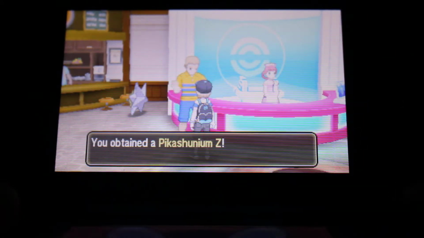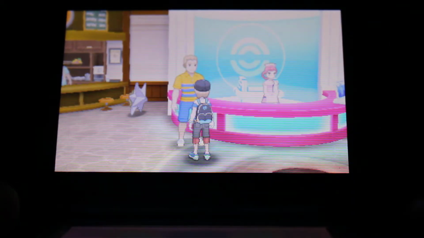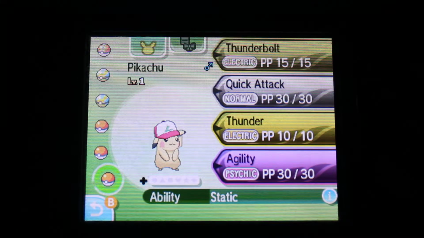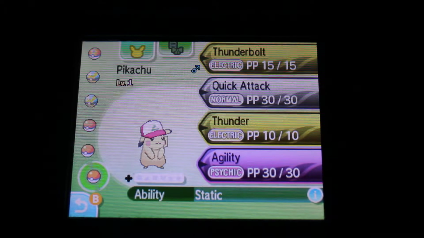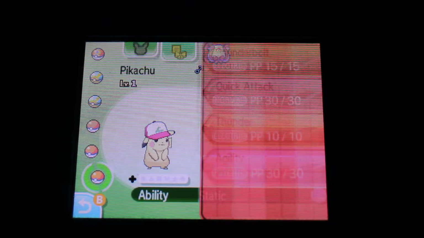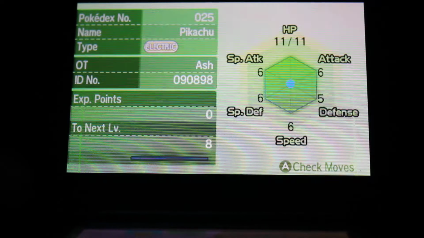And you also get a Pikachu Z-crystal. And the thing is, when you get this Pikachu, it's going to be at level 1. Actually, let me show you guys. Do you guys see the moves it has? And yeah, it's pretty cool. And it should say the owner is Ash and all that.